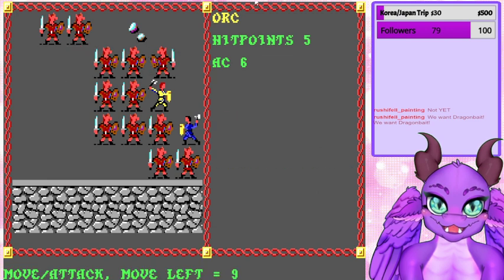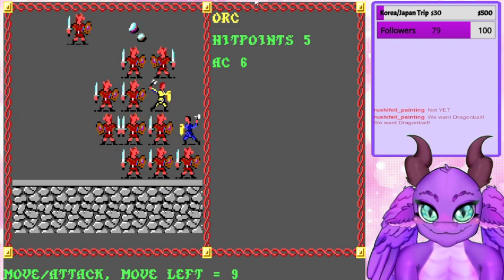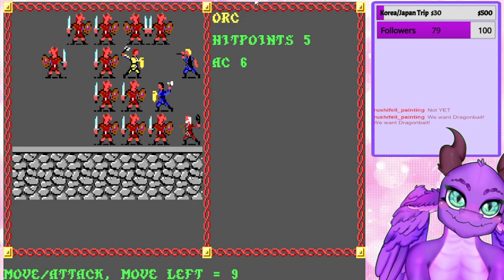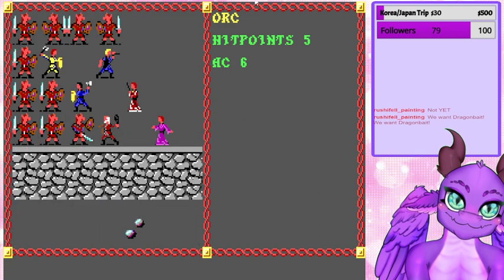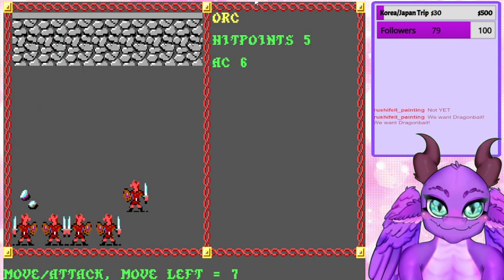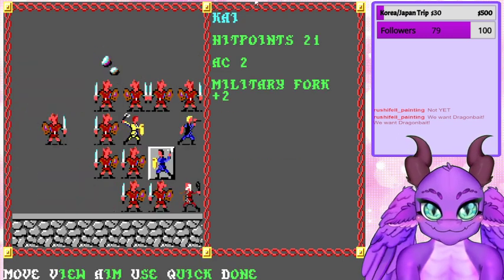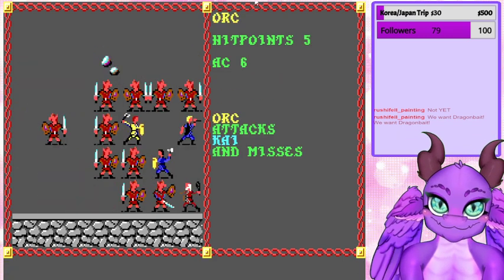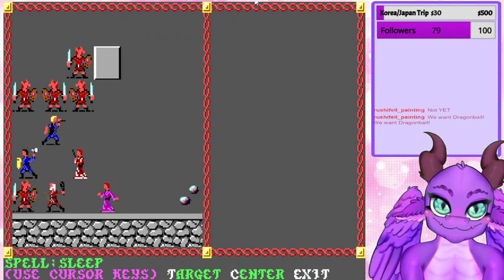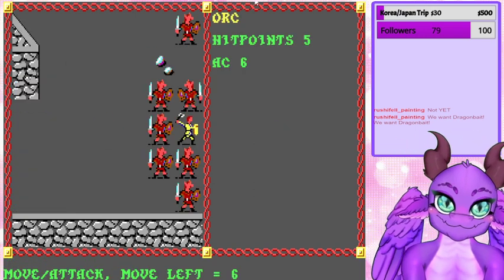Oh, look! A real fight! It's fine. It's fine. I still have some sleep spells, so it'll be okay. Cast. Sleep. Did I get rid of those four?